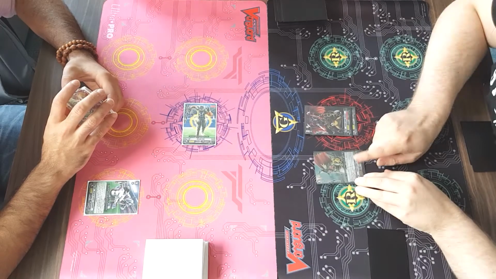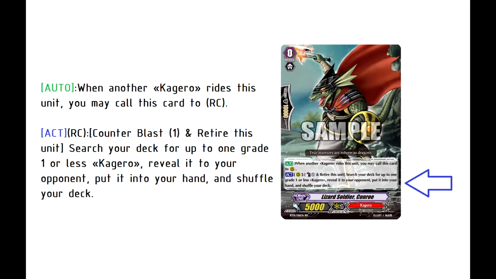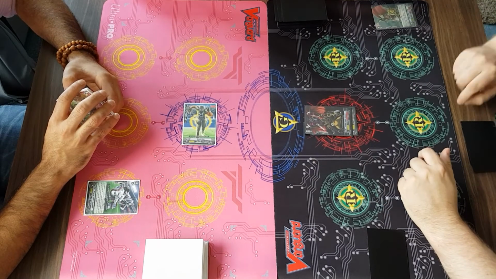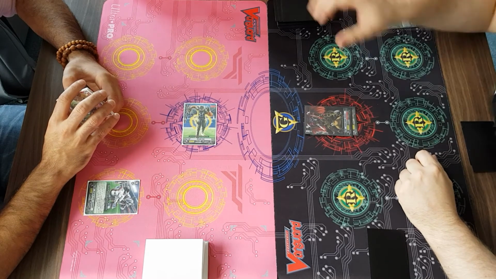Conroe says, and this is important, an act skill, which is something you can do during your main phase, when he's on a rear guard circle, the R. You can counter blast 1. The purple card means counter blast, and the 1 is the amount. And retire this unit. That's the cost. So I've paid that cost, and now I get to search my deck for a grade 1 or lower and put it into my hand.